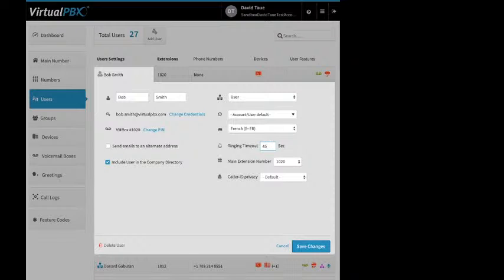The default is 20 seconds, which is usually plenty of time for, say, a landline or even a VoIP phone. However, if your users are using cell phones, you're going to want to increase that to 45 seconds or a minute. It simply takes a little bit more time to route a call to a cell phone. Basically, each time you get a call, your cell phone provider has to find you first.